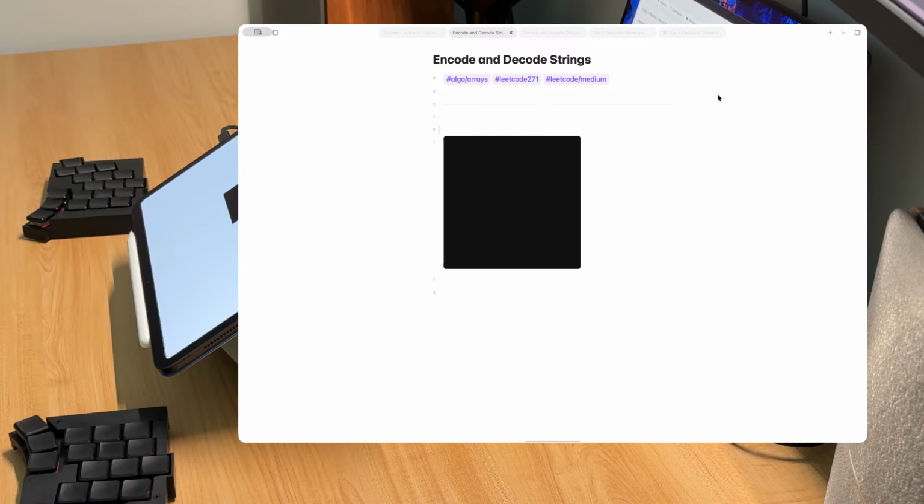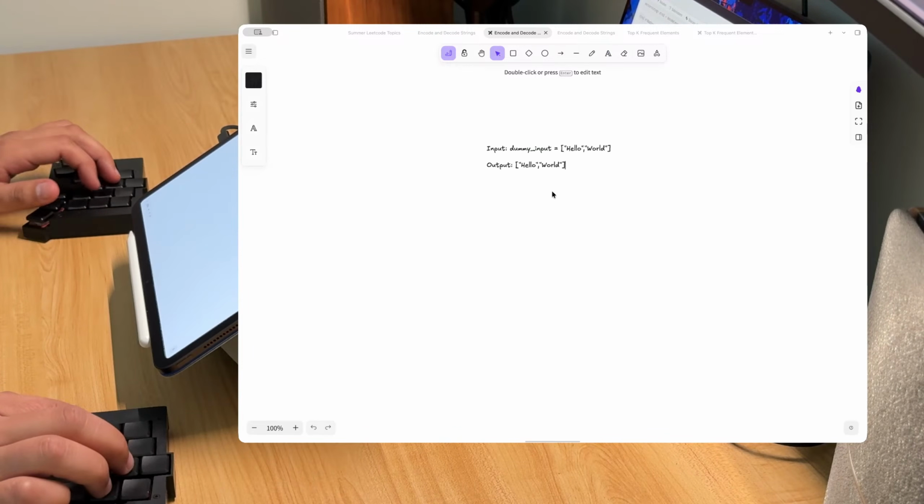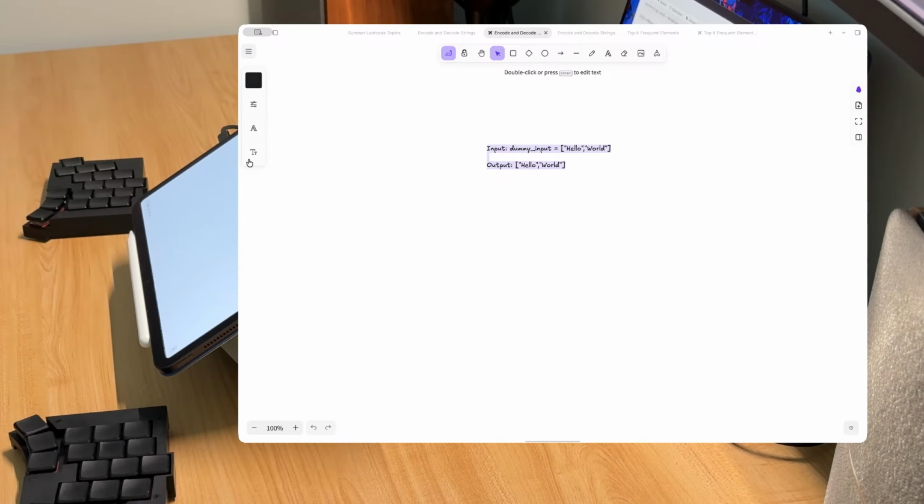Let's see. Let me grab the text from the example. So, this is weird.